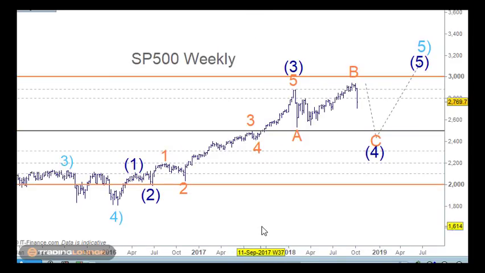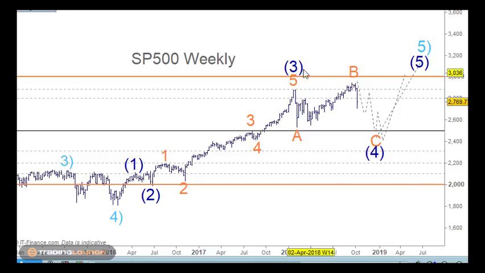So this is how we see it at this stage, wave 3 here, an A and a B and a C here. This C wave here will have 5 waves in it, so if I can just remove that for a moment. We don't have 5 waves here yet, but we're looking for 5 waves here, and then wave 2 and 3 and 4 and 5 here, and then we move up into this space here.